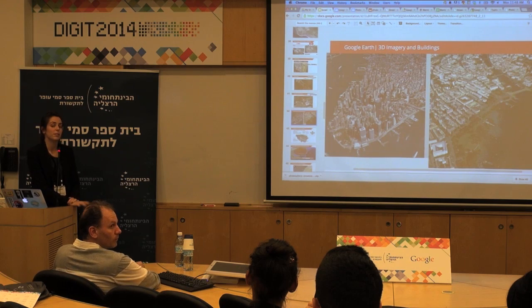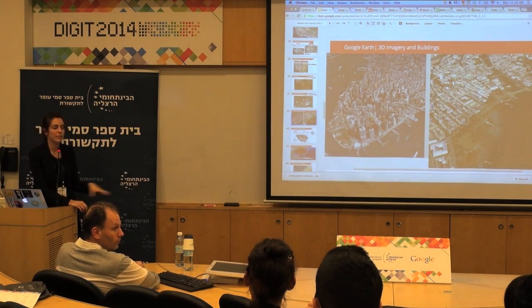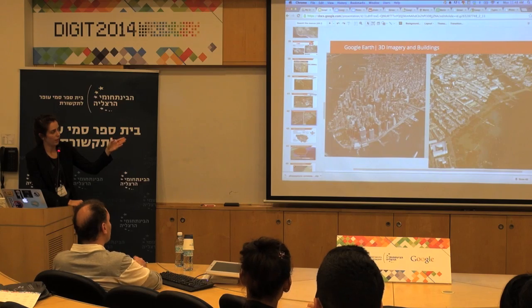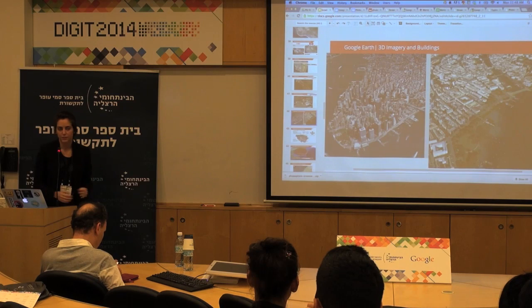So we're starting to process our imagery in a brand new way. It's our new 3D imagery. We're capturing entire cityscapes, so it's a new level of detail. On the left that's New York and on the right that's Zurich. I flew through Zurich to get here, so I was checking it out. Anyway, it's hard to tell, but I encourage you to look. We have hundreds of cities launched already and are trying to roll out even more.